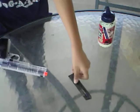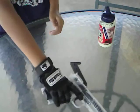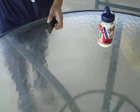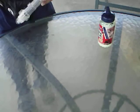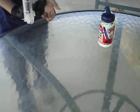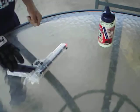Here's the clip. The gun is pretty much off, and to reload it, you pop it like that. Yeah, it's pretty basic, clip in, and it's spring powered, so pretty cool. Okay, I'm going to be showing you how it shoots now. I'm going to be shooting Pepsi cans.